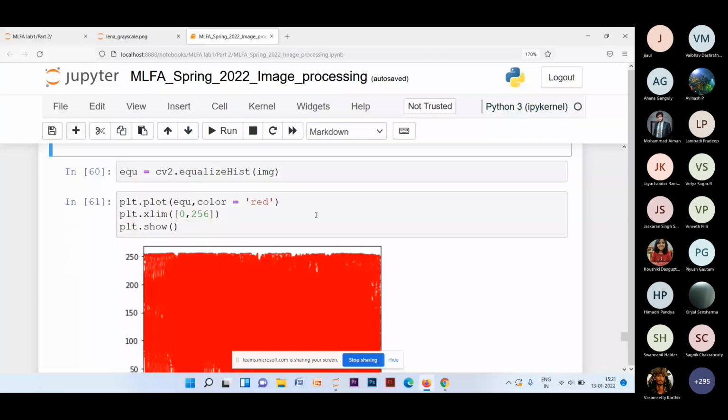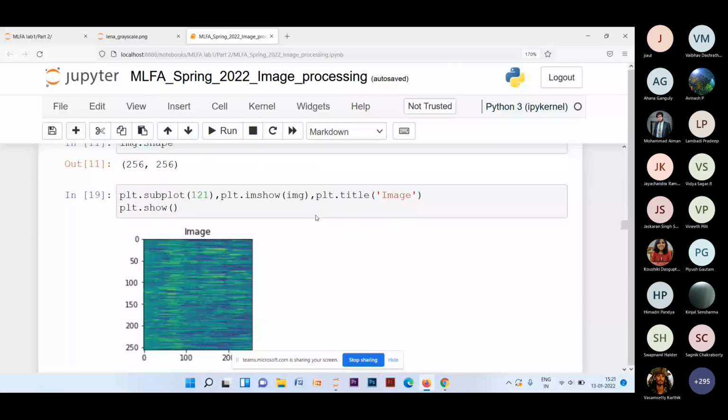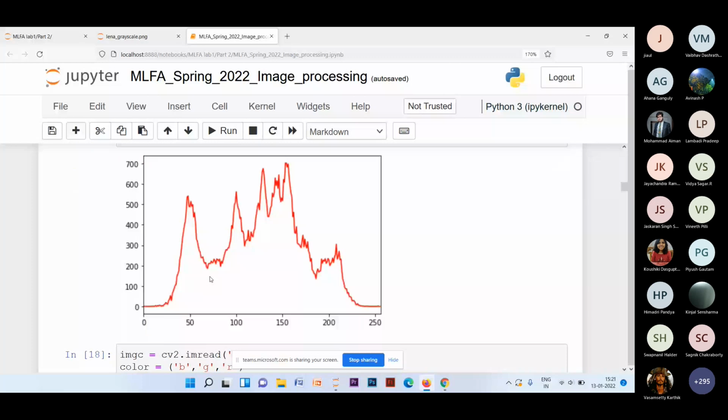If we go back to the original single channel histogram, we will see that there are regions where the pixel intensity count is not that great. These values do not have a large number of counts.